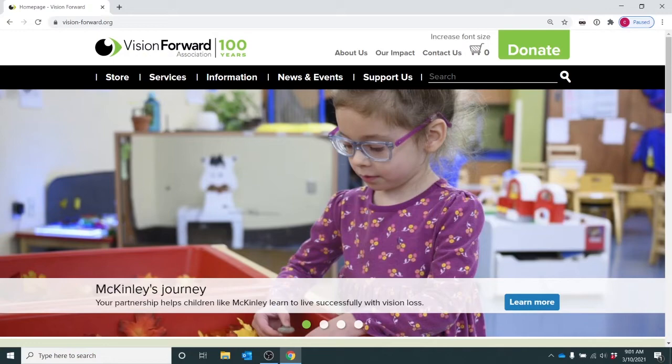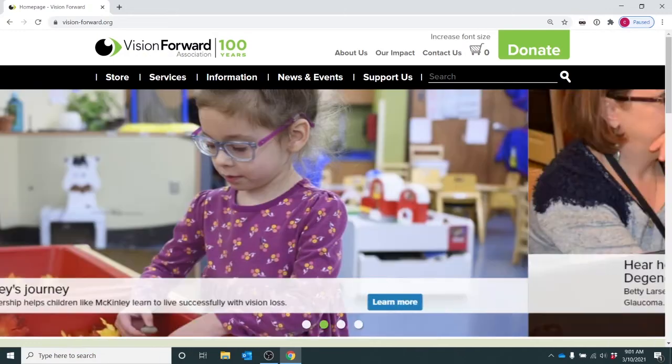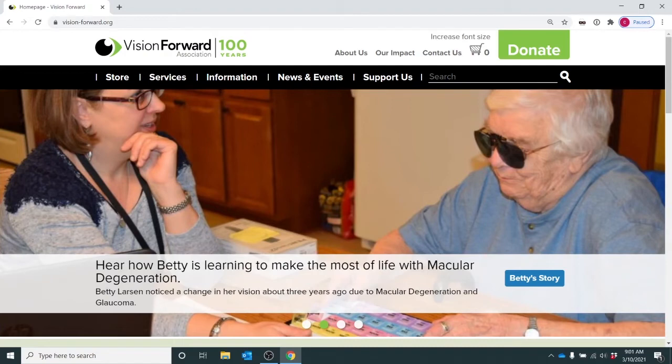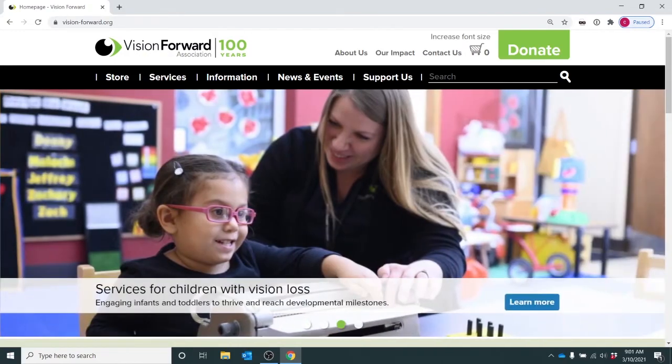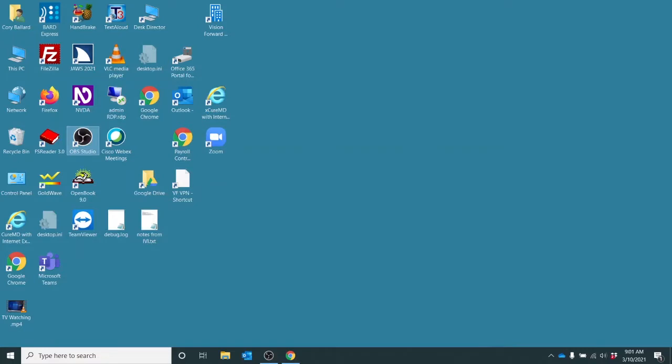Remember, when we perform that keyboard combination, it does 2 things. Number 1, it takes us to our desktop, but it also minimizes any open window. So for example, if we do a Windows plus M, Desktop. We have now moved to our desktop, and the Google window that was showing the Vision Forward webpage is gone. Now, it's not closed. We have just shrunk it and thrown it down to our taskbar. So it's sitting down on that taskbar, minimized out of our way. Still open, ready for us to jump to, but just out of our way.